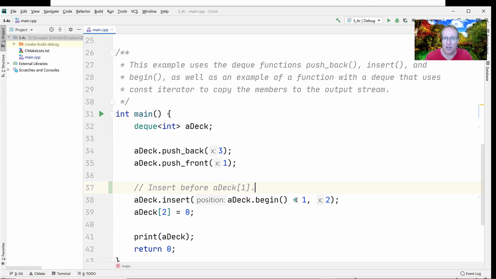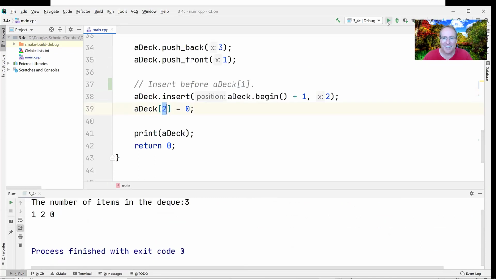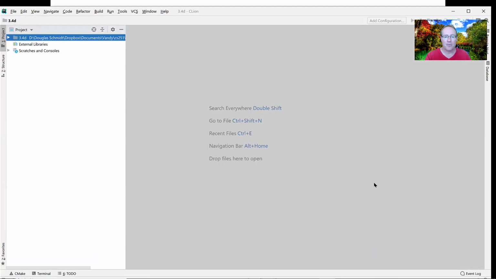And this, of course, is just showing that we can use random access in order to do this. And then we're going to go ahead and assign the second location 0. So when we print the result, it should say 1, 2, 0. So when we print our deque, let's see if I'm telling you the truth. And yes, indeed, my compiler skills remain sharp as ever, and so it prints out 1, 2, and 0. Okay, let's now go ahead and talk about the last deque example.